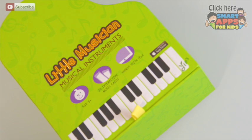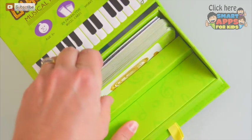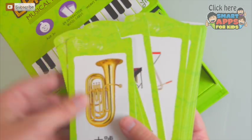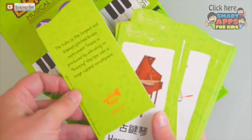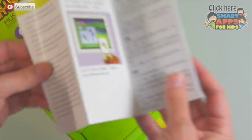Here we go. Today we're going to be looking at Little Musician Musical Instruments, which is a free app. You can download it for free, but to work it with sound effects and to its full potential, you need this little box. And inside this little box are a whole heap of flashcards. And on the flashcards are the musical instruments. You can see it's in both English and traditional Chinese. And these cards interact with the app. On the back is a little bit of information about the instrument, and on the bottom is what family it belongs to. Also in this little dinky box is an information sheet which shows you how to get set up.